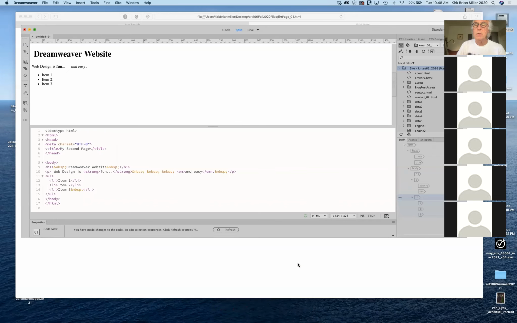More importantly, though, I do want you to read Chapter 2 and familiarize yourself with HTML5 and the HTML5 tags, which are actually found on page 60. So we have some additional tags in there that weren't available before, that we will be using in the lessons in this book.